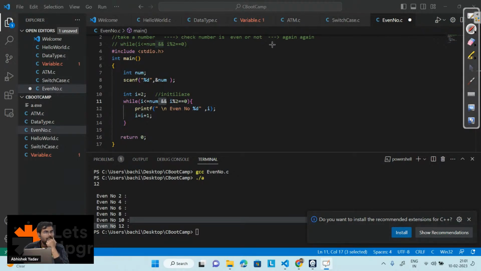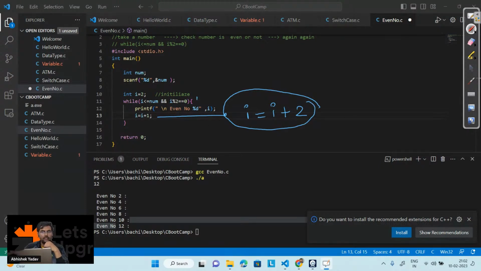We don't have to use a for loop. We will talk about the for loop in the next example when we are creating the project, right? I plus plus, oh, correct. I is equal to I plus 2. Yeah, everyone is correct here. You have to change this condition, that is, it should be I is equal to I plus 2. Correct? Then only this condition is true. Right, everyone? Those who got the idea, it is clear.